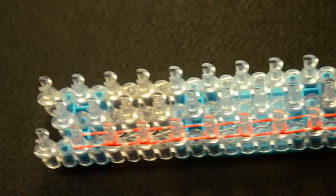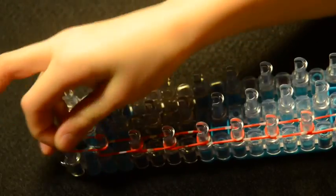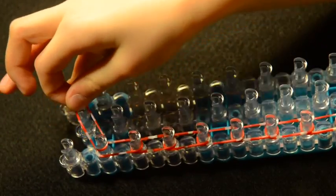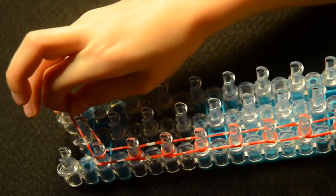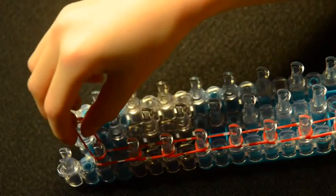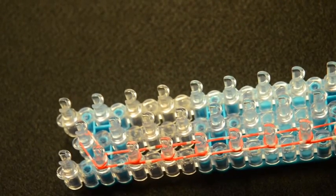And stop right here. And now take another rubber band, and you're not going to go up this time. You're going to go from the left peg at the end of the loom, the second end one, to the middle peg. So it looks like this.